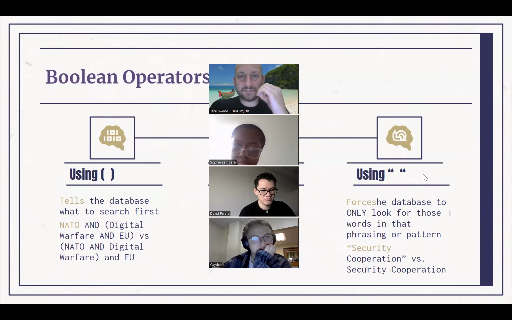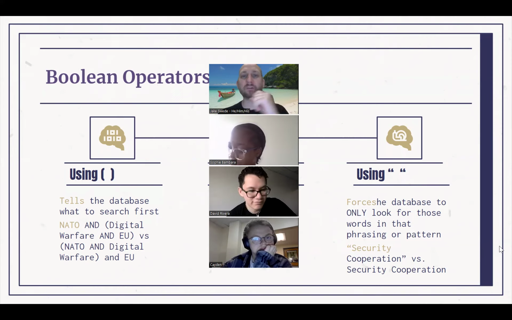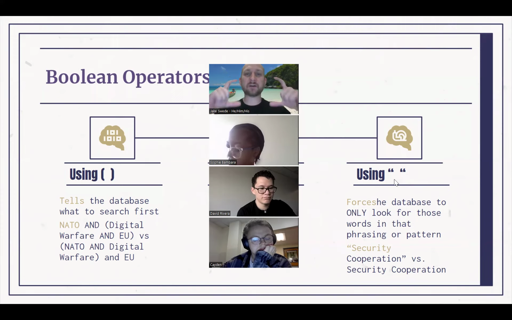When you're doing your research, there will be specific phrases or terms that you will need to find in your evidence. Sometimes in the high school topic, these are terms of art like security cooperation. You don't want security and cooperation. You want the very specific thing, security cooperation, right? So putting those two words in quotes will give you articles that talk about security cooperation, not security and cooperation, but the very specific thing of security cooperation.